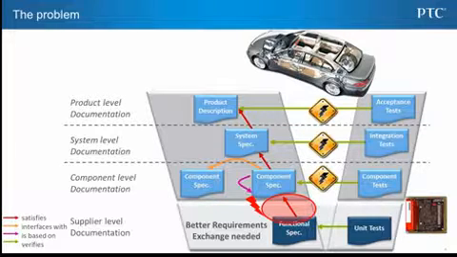This could be done, of course, with email, Word documents, spreadsheets, or other informal methodologies and approaches. The problem is, are you speaking the same language? Will you be able to communicate that information effectively? Will it be able to tie to your downstream systems that need to implement this product information, or maybe upstream CRM or bug tracking systems that need to be fed back to your original customers that are defining or providing you with information? So the connectivity of those requirements is not just within the OEM and supplier relationship.